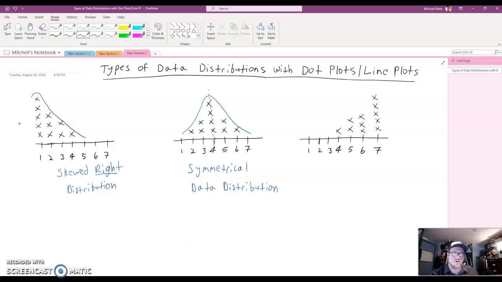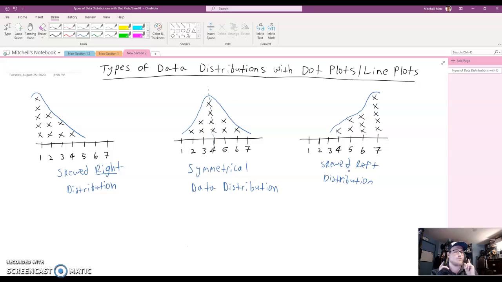Now, if we go to the far right one, this is the same kind of instance, but instead I'm going to go uphill to my right. Now I have another mountain. This is the opposite. It's called skewed left. This is my skewed left data distribution. It just means that if I have all my data to the right of my plot, and I see that it's starting to peter out, my data starting to go away on the left side, it is a skewed left distribution.